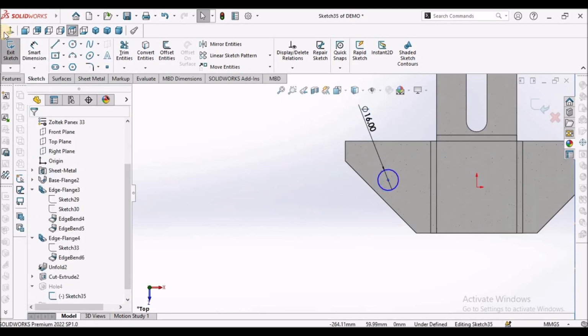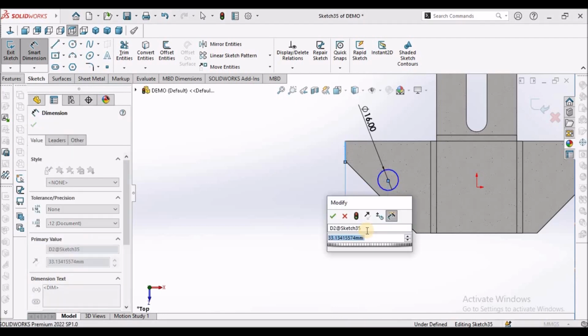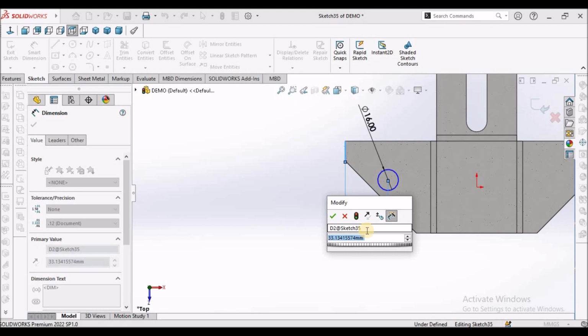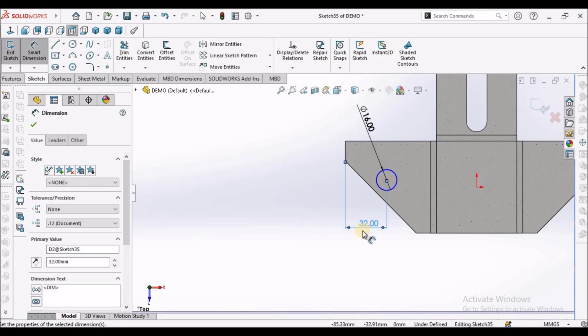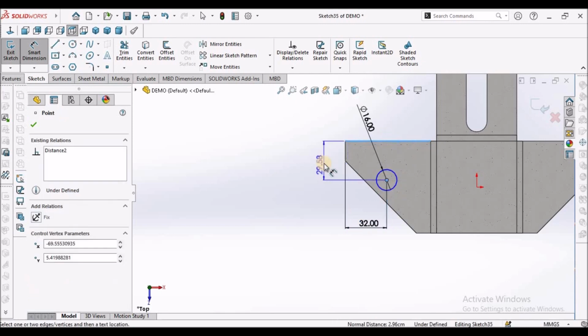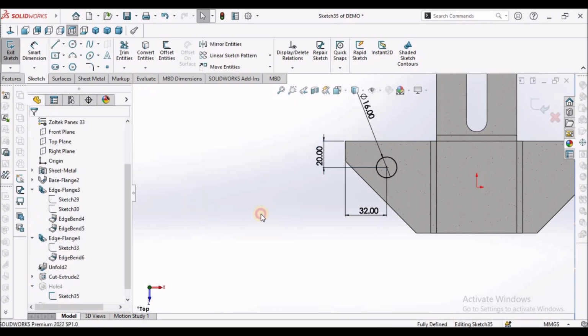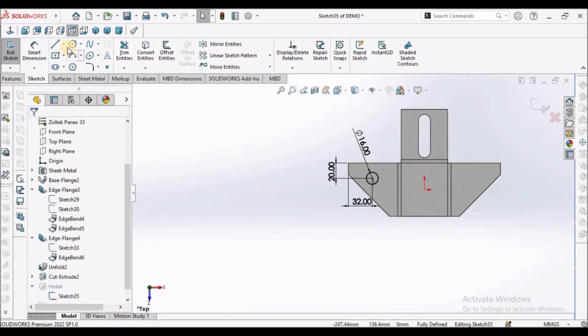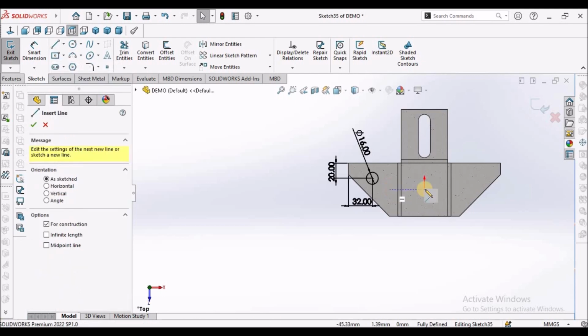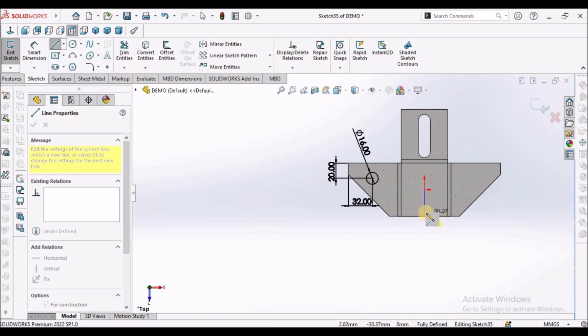So this is 16. Now select this edge and this point, 32, and this is 20. Now select this center line and create vertically.